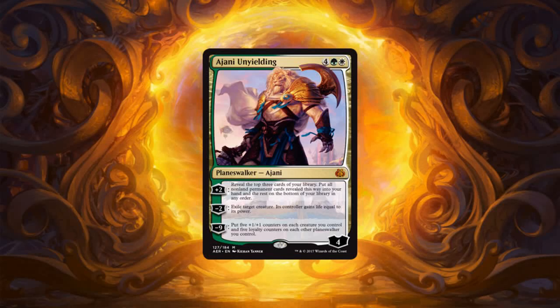All right, now we're gonna go on to the gold and colorless cards. So first up, we have Johnny Unyielding. This is 4 generic, green and white, for a 4 loyalty planeswalker.